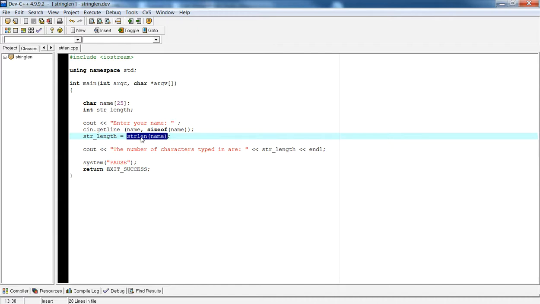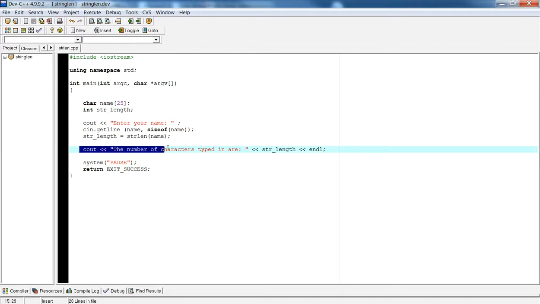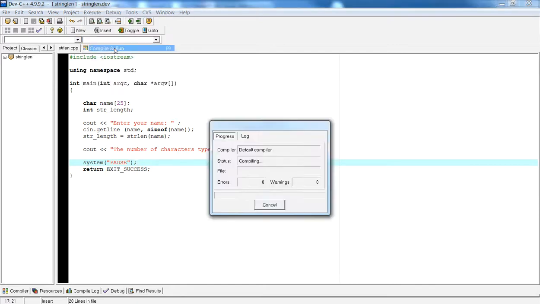And what this does is it gives you the number of characters and returns it back as an integer. And we need to store that somewhere, so that's why I'm using an assignment operator. So I'm saying the result of this length used, put it in my variable that I declared called str_length. And then finally, I'm just going to write it out to output just so we know how many characters were typed in. So let us do that now.